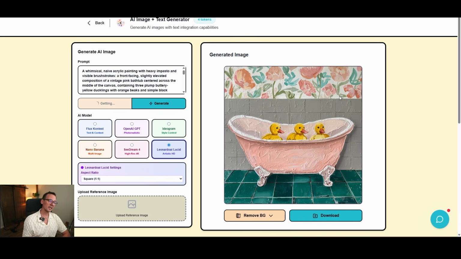But we want to give it our own spin, right? We want to make it different, similar trend, similar style, but different. So that's why this tool with Get Variants is very useful. So we're gonna stick with Leonardo.